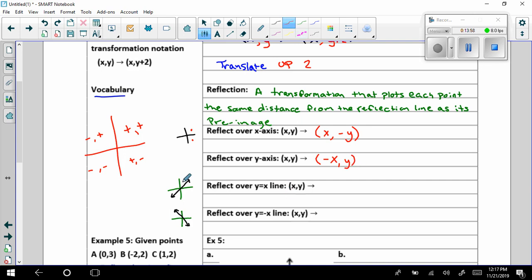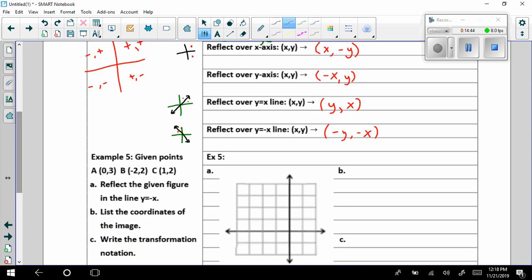If we're reflecting over this line, it's a little bit different because you can kind of see we could still potentially be in the same coordinate. So that doesn't necessarily mean that any signs are going to change. Now they could, but they probably may not. But what happens, it's kind of cool, is that the x and the y will trade places. So whatever was x before is now your y. And then last, y and x trade places, but now we have a negative aspect to it. So negative y and negative x. So knowing those rules makes your reflection not as complex.